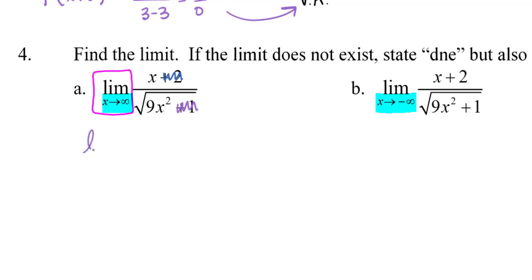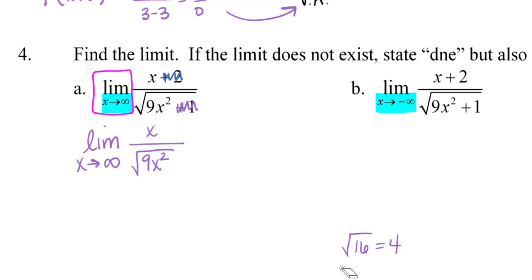So now I'm really looking at the same answer as this limit right here, x over the square root of 9x squared. Now I want you to think about something real quick here. Square root of 16 is 4, right? It is never negative 4. Square root of 16 is positive 4. Square root of 9 is positive 3, and all of that. We had the plus or minus come in when we solved quadratic equations explicitly. But what I do want you to know is anytime you take the square root of a value, you are getting a positive output. Okay?